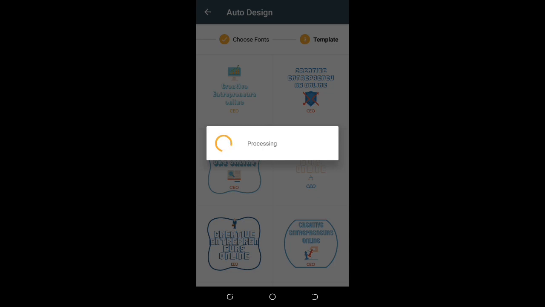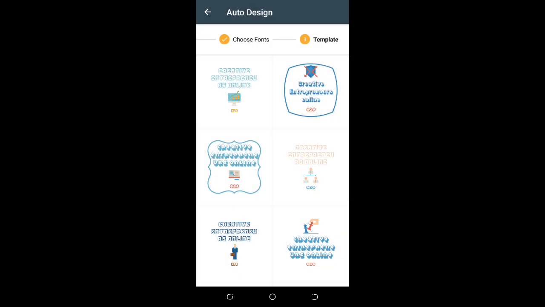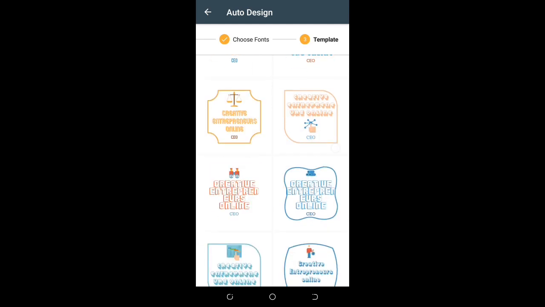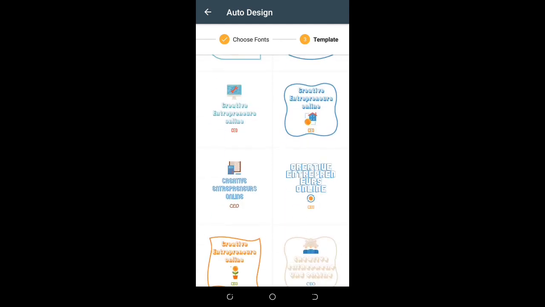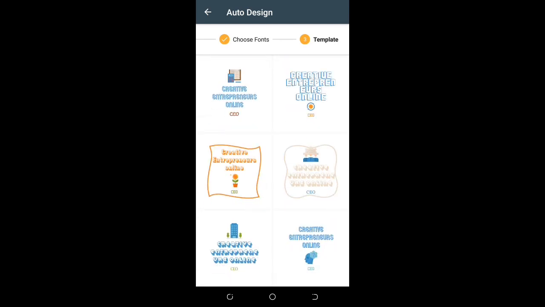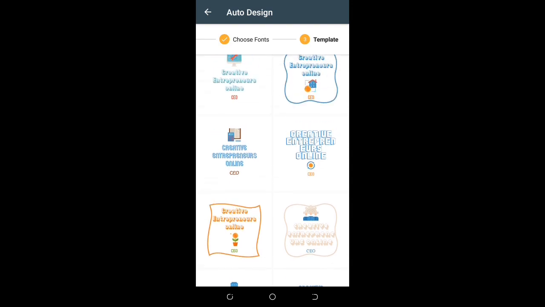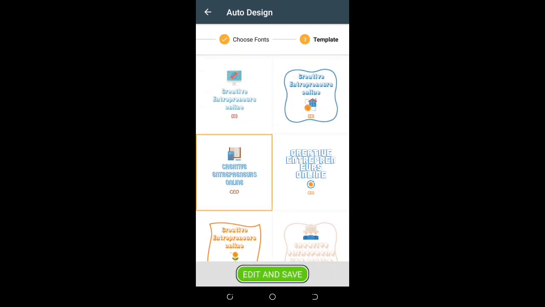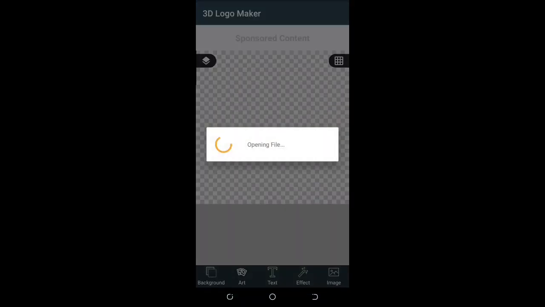It will give you amazing different template. So all you need to do is to go through it, pick the one that resonates with you or goes with what you are doing or talking about, and then you can still edit one or two things with this particular design, and then you save. Or you can even just get it the way it is like this and save it. Let's say maybe I want to go with this one, so it will ask me to edit and save.